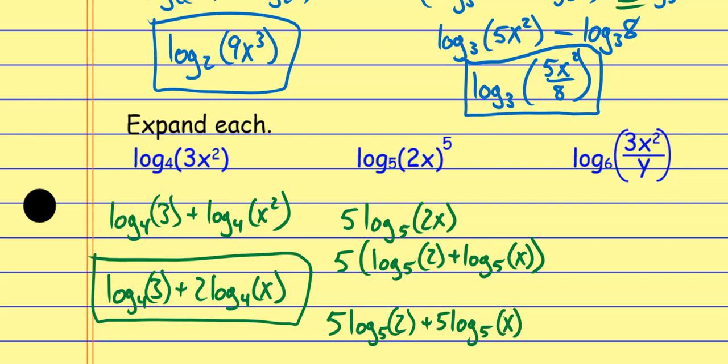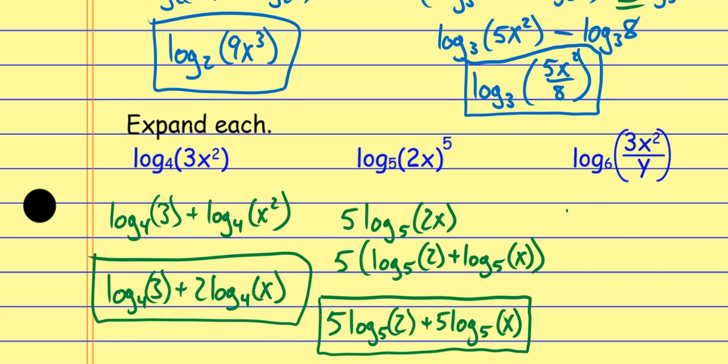And really that makes sense because when you think about the original exponent up here, that exponent applied to the 2 and the x, okay? And the other thing about expansion here is if you applied that 5 to the 2 and the x, you might rewrite that logarithm as 32x to the 5th first, and that's going to change things as you go to split this thing back up, all right? So keep that in mind. That's the other thing that students really struggle with in expansion: should I simplify first before I expand? And where do I stop that expansion, especially when it comes to numbers? Again, this is not nearly as important as being able to rewrite these as one logarithm.